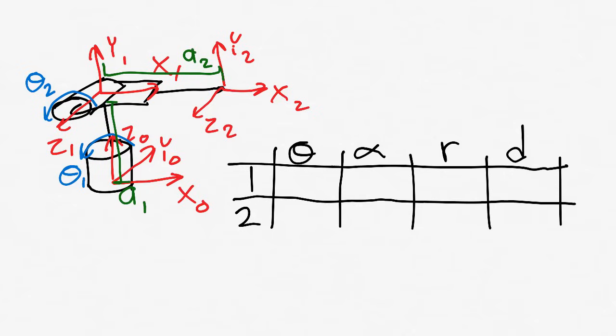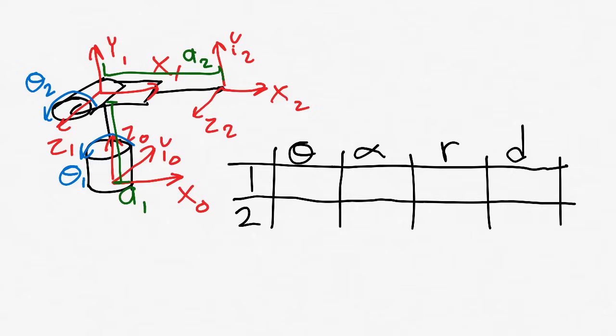Now, when I find the parameters for the first row, I'm going to be looking at the relationship between frame 0 and frame 1. In other words, frame 1 is going to be my frame n, and frame 0 is going to be my frame n-1. Theta is defined as the amount of rotation around zn-1 between these 2 frames. zn-1 in this row is z0. So I have to write here the amount of rotation that we have around z0. We have to include both any rotation that is due to the joint variable as well as any rotation that is required to get these 2 frames to match.